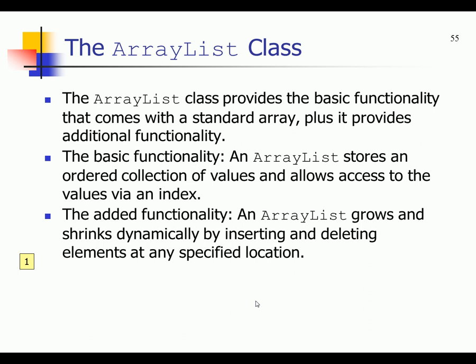An ArrayList provides the basic functionality that comes with arrays plus added functionality. The basic functionality stores an ordered collection of items just like an array does. You access them via the index. But it has added functionality. It can grow and shrink dynamically. So should you always use an ArrayList? No. If you're not sure how big it's going to be, use an ArrayList.